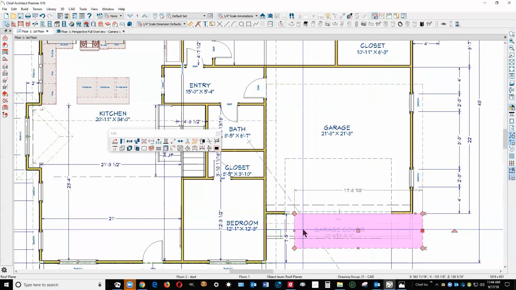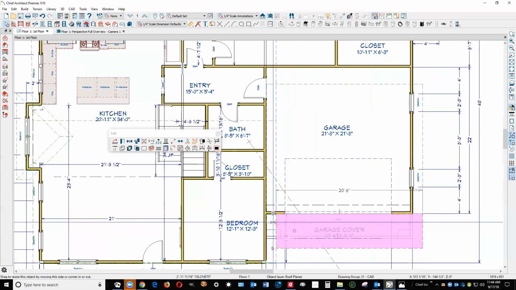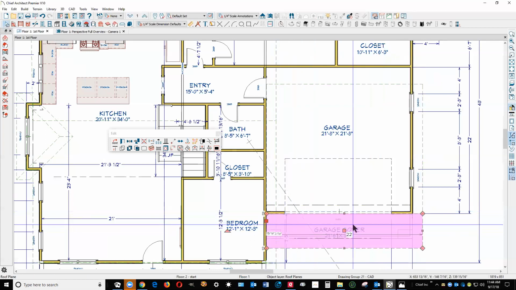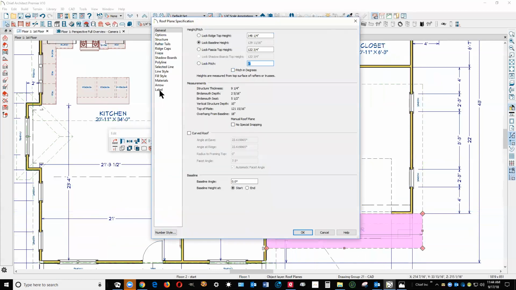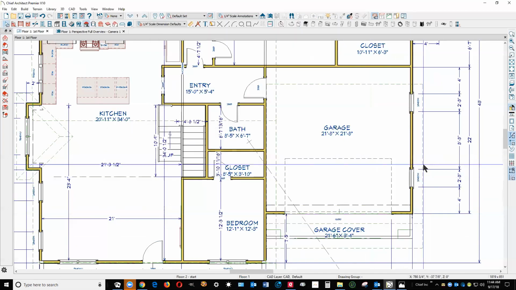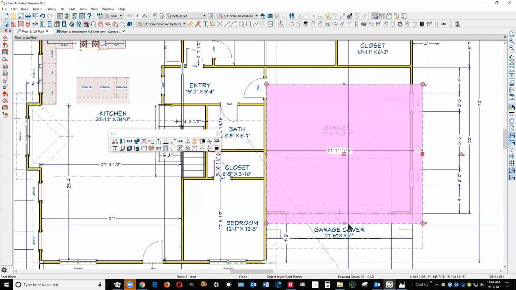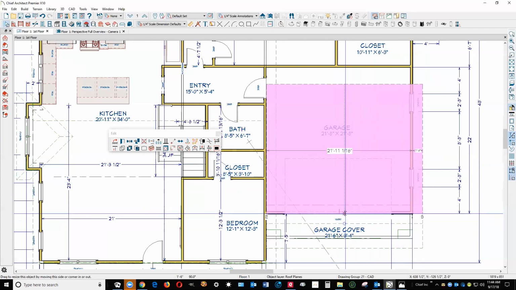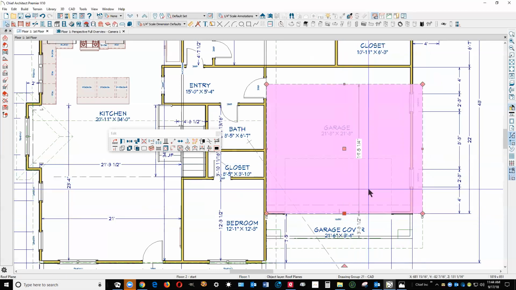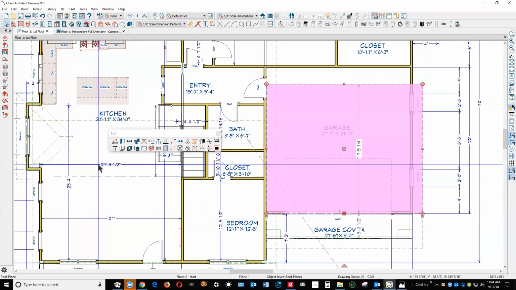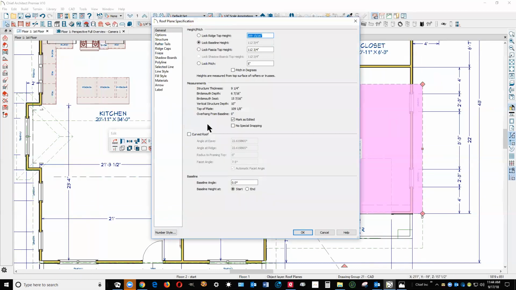Just line those up. And this roof plane I'm going to set to 4 like the porch. And this roof plane that bears over the garage, sorry, I'm going to set to 7/12, like I did the other planes on the left.